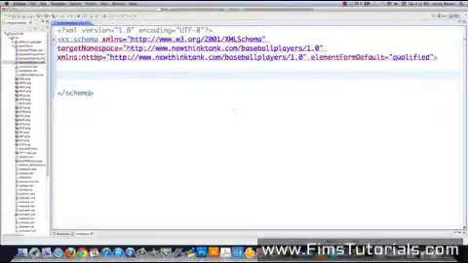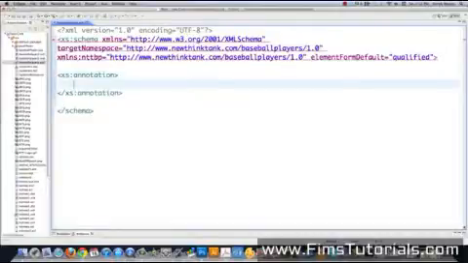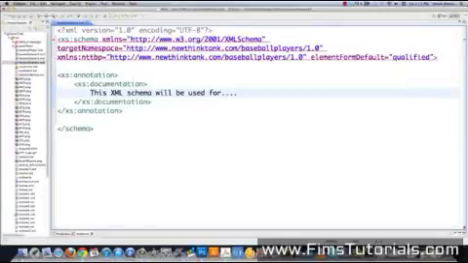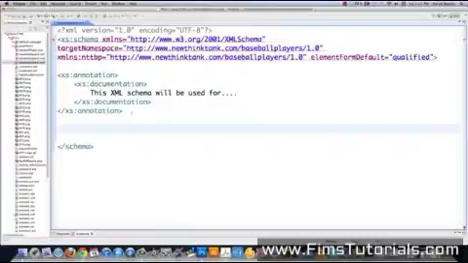Then what I'm going to do is, if you'd like to use an annotation instead of a comment to pass documentation information to users of your schema, this is exactly how you do that. You're just going to type in XS, say you're already using the prefixes, and type in annotation, throw in a closing tag. Then you're going to type in XS, documentation, and then you could just say something like this XML schema will be used for blah, blah, blah, blah, blah. Okay, so that's just one way you can provide additional documentation for your little schema file that you have here.